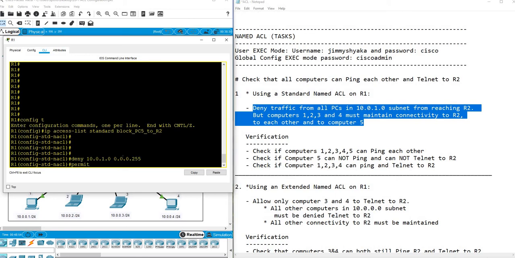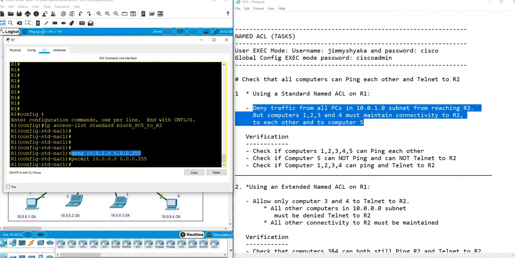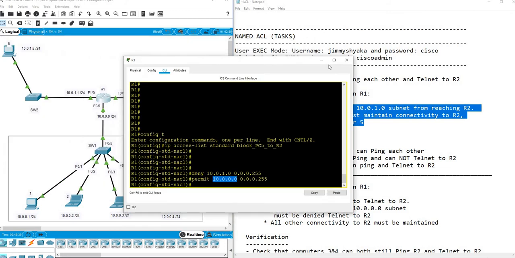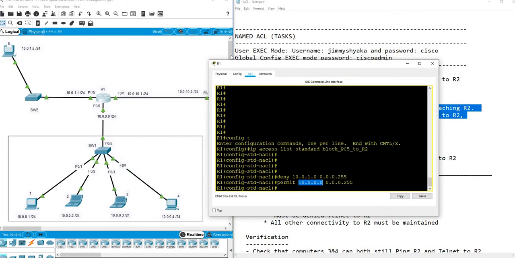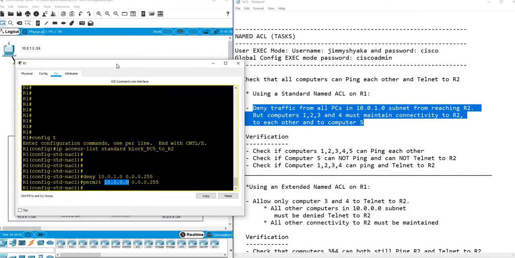Next, we're going to permit the rest of the computers, which are in the 10.0.0.0 subnet, with the wildcard mask 0.0.0.255. So what we're saying is, if the traffic comes to R1 from PC5, block it. But if it comes from PC5 and is intended for the 10.0.0.0 subnet, which is the 4 computers down here, R1 should permit the traffic to go through.